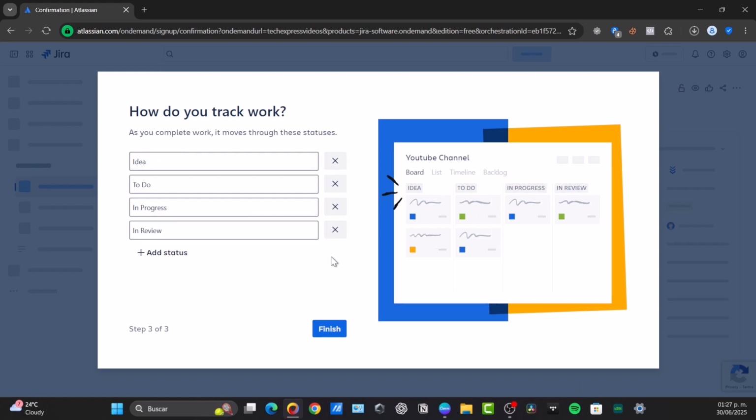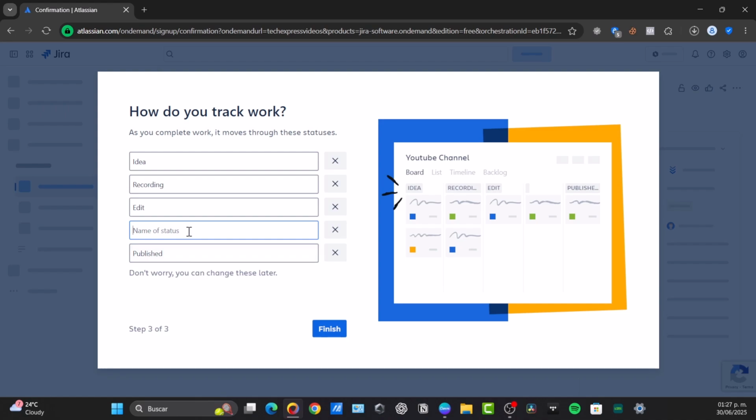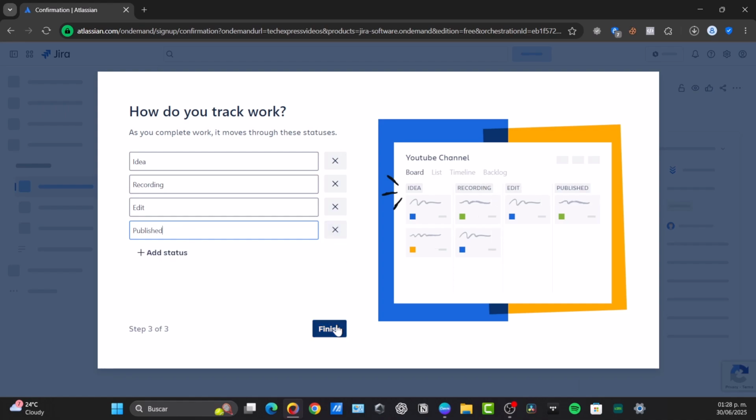In my case, I want to get started with ideas, then recording, then edit, and then published. I have four different stages. Here I'm just going to go for brainstorm, or you can go for archived ideas. Let's say easy, whatever. I'm going to close this and click finish.